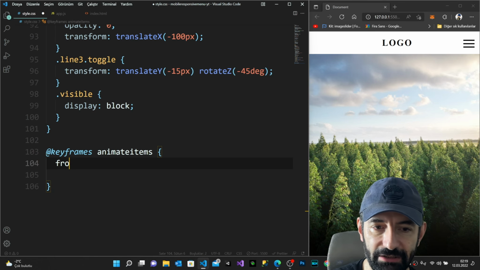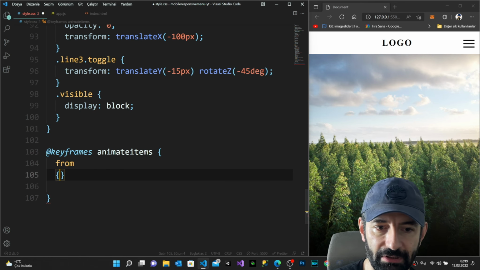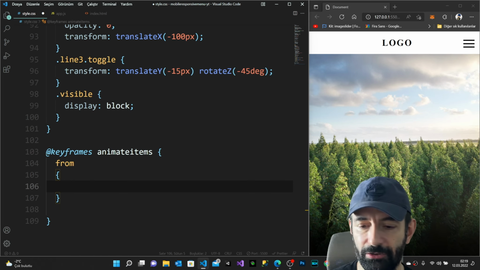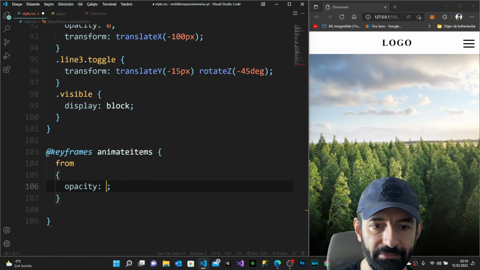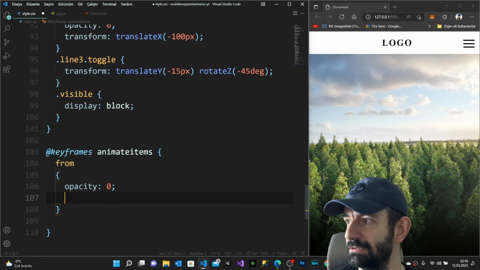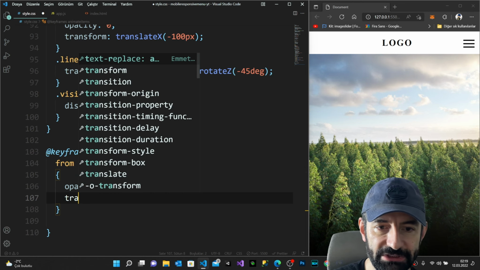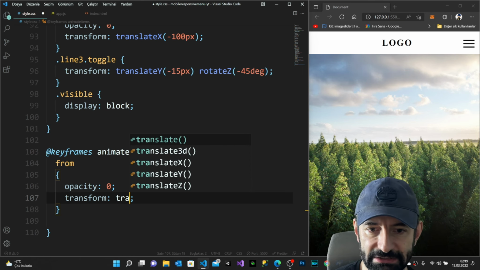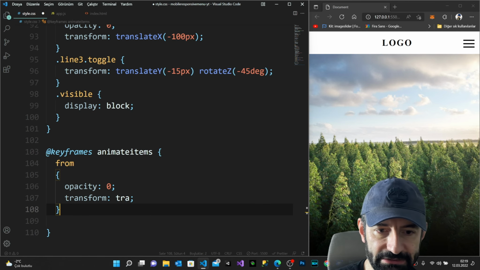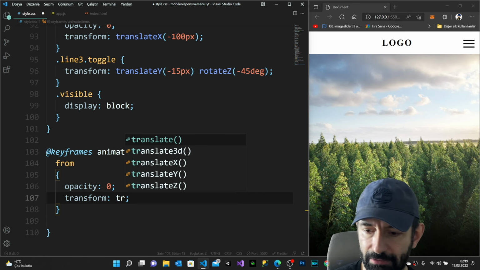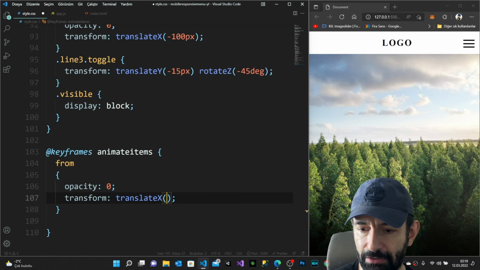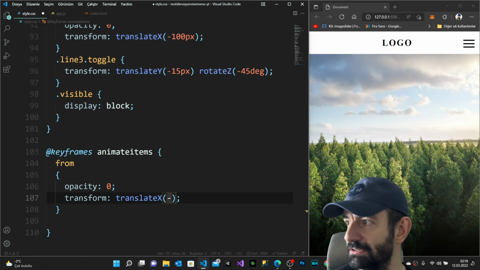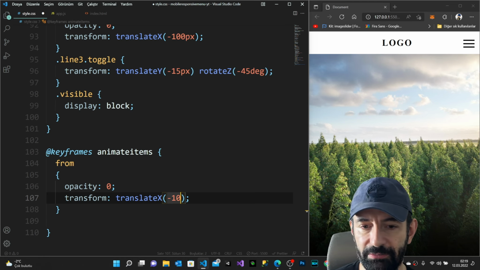We're going to say from opacity 0, it's not going to be seen, and we're going to say transform translate X, excuse me, X axis. We're going to give the value of minus 100 pixels.